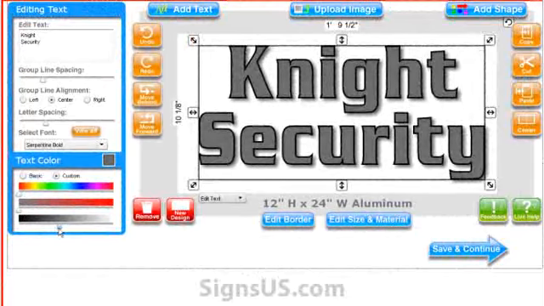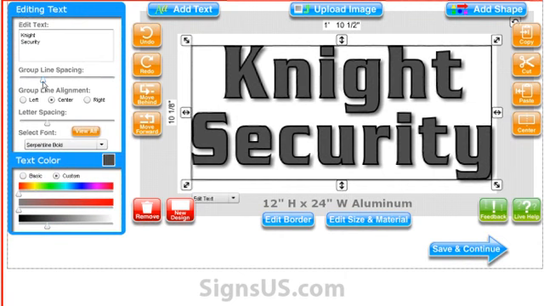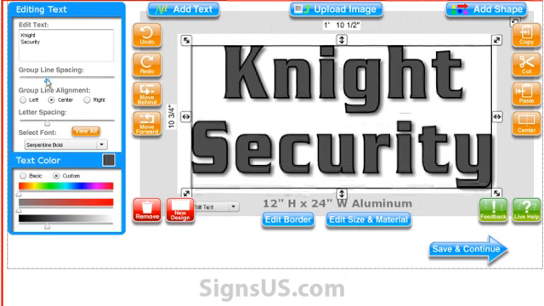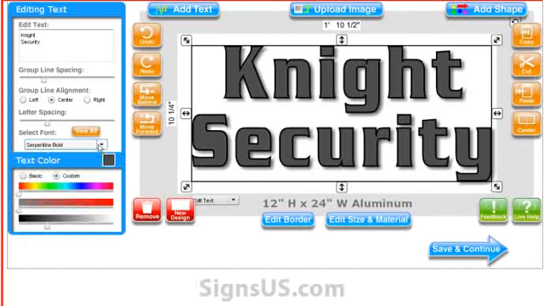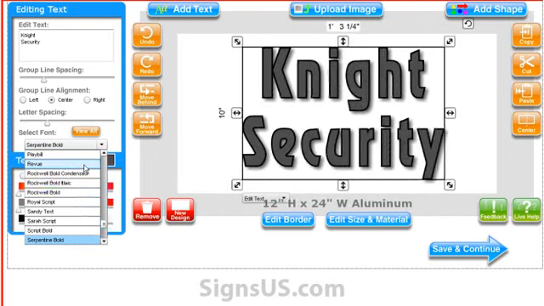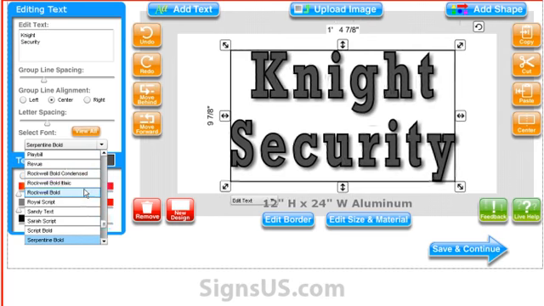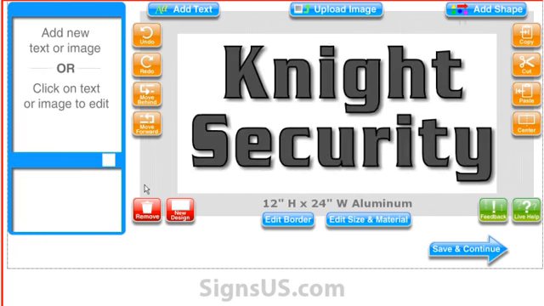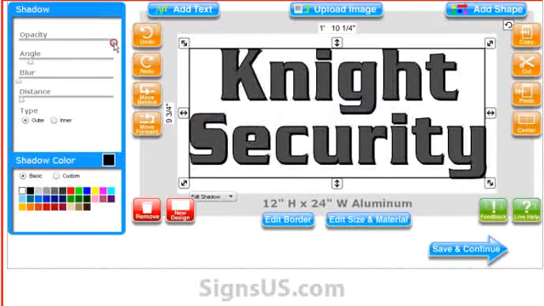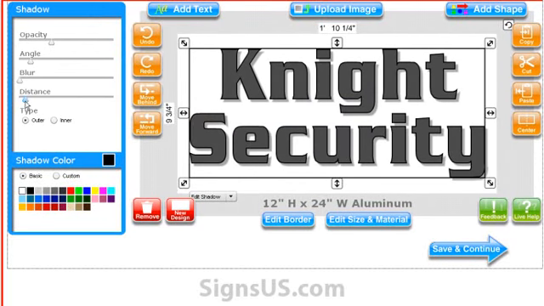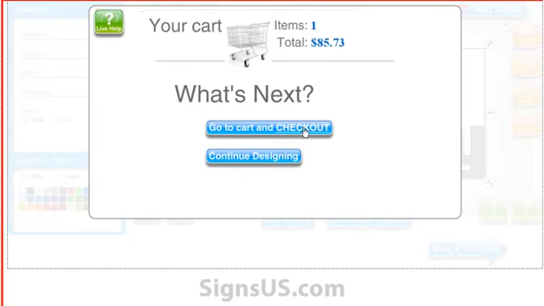And don't forget, you can always go back and fine-tune the line spacing and letter spacing using these controls once you've added your outline and drop shadows. In fact, you can even hover over the font list and instantly view other letter styles with the effects you've applied. Before we move on to the next video, there's just one minor glitch I want to point out about the shadows in SignMagic. When you get the drop shadows in your design exactly the way you want them to look, you can save your design, add it to the shopping cart, and buy now.